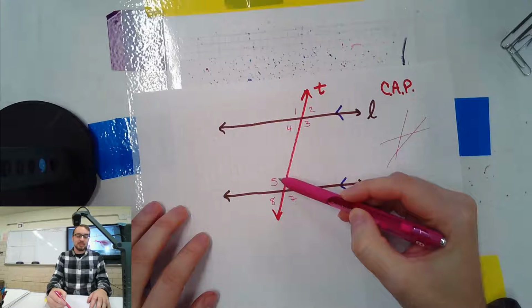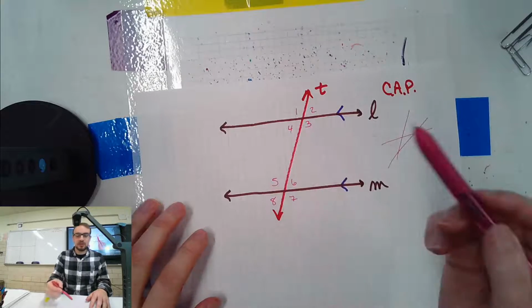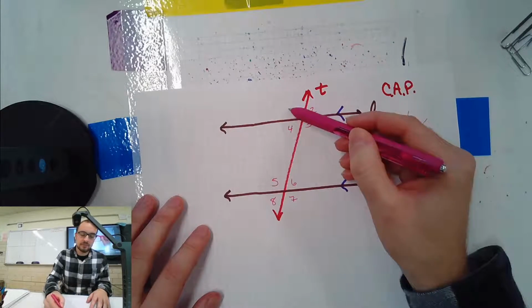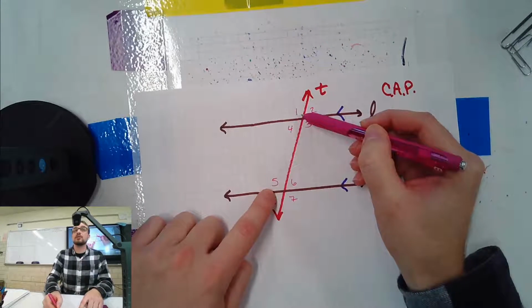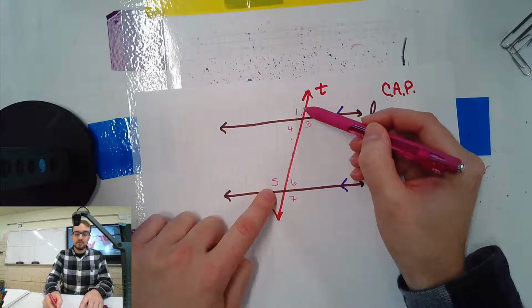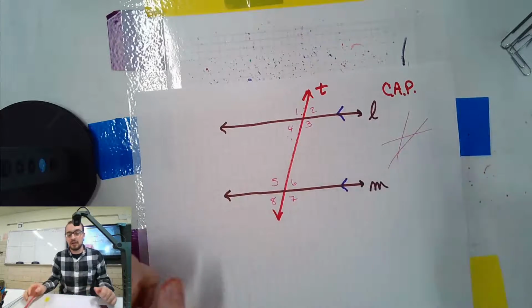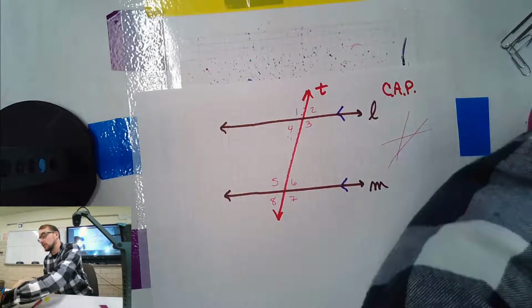The way we did that is we said, look, 4 and 3 are supplementary, right? Oh, let's do this. Let's do 4 and 1. 4 and 1 are supplementary. And I know 1 and 5 are the same by corresponding angles, right? So if 4 and 1 are supplementary, then 4 and 5 are supplementary, because 5 is the same thing as 1. Now today what we need to do is do the external angles. That was what you were assigned to do.